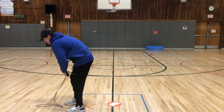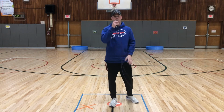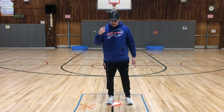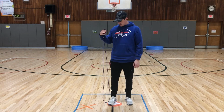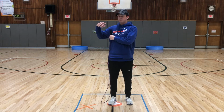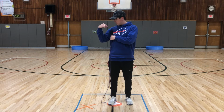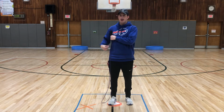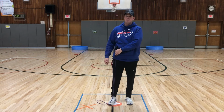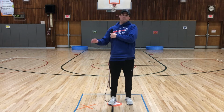So I'm gonna go over to my jump rope that I have here. We're gonna start by just grabbing it by the handles. I'm gonna let it hang, just barely touching the ground. Then I'm gonna bring it over to my side, and the handles should go just about to my armpit. Maybe a little higher, maybe a little lower, but they shouldn't be way up here, and they shouldn't be way down here. Then it's gonna make it really hard for us to learn. So right now, this is a pretty good size for me, maybe even a little big, but that's okay.